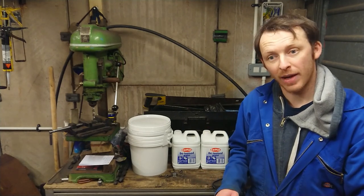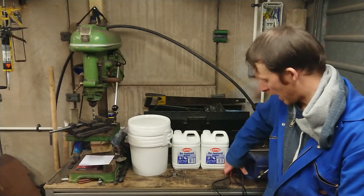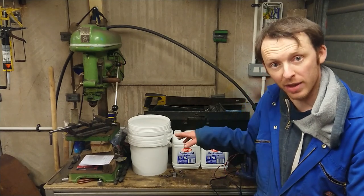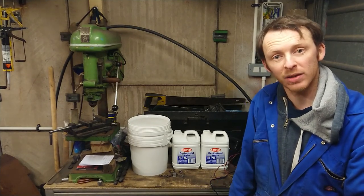As well as the kit, I found out you're also going to need some additional plastic buckets, some distilled water, and a 12-volt power supply. Most battery chargers will do it, but do check the specs of your battery charger compared to the instructions. So, that being said, let's crack open the box and get on with this.